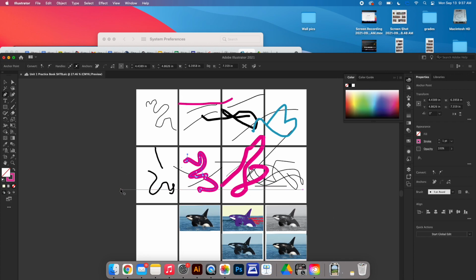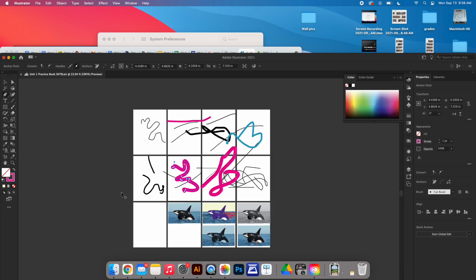Remember, the only things that are going to save are what's on the artboards. Adobe Illustrator files can only be read by Adobe Illustrator, which is fine for us in this class. But if you wanted to show them to other people, Adobe Illustrator is not going to cut it, because very few people actually have that program, except for if they're designers.